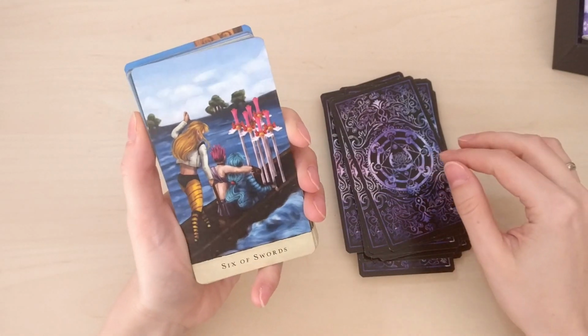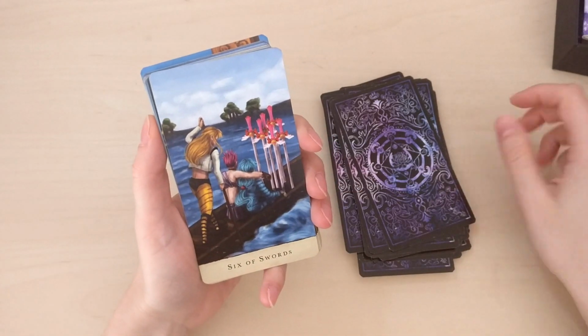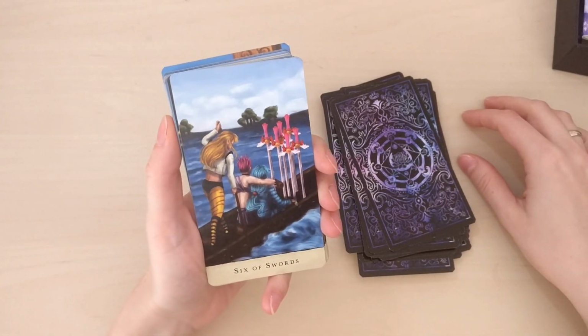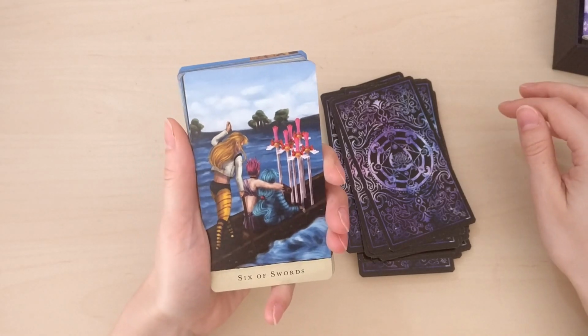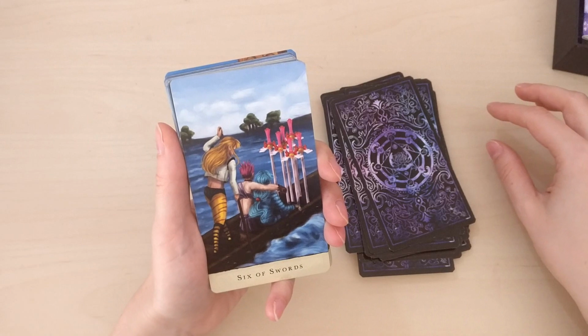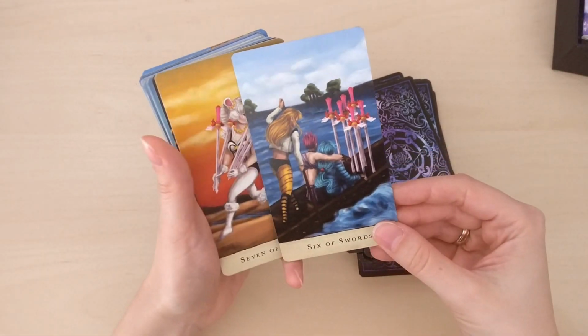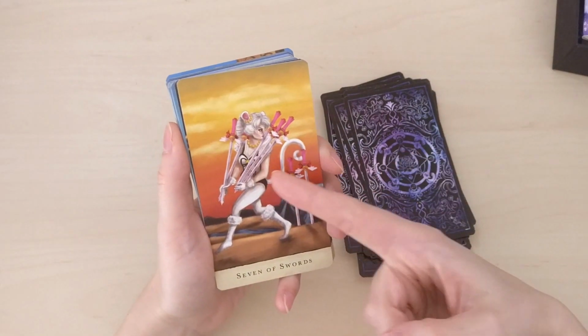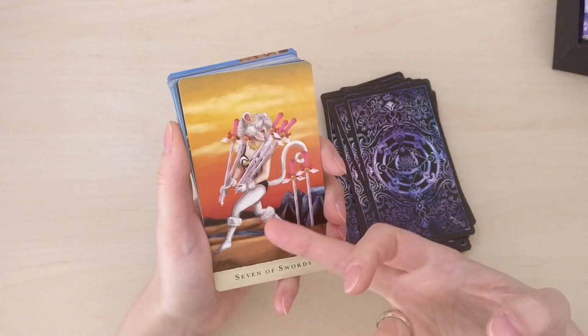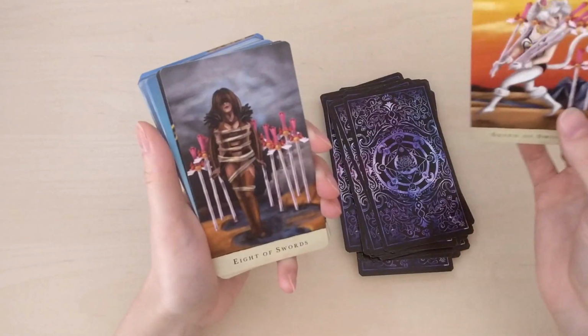And this, you guys, this warmed my heart so much because they are like the Amazon trio, and they are going away together after all the hardships that they endured. They are finally probably starting a new life together. It's so cool. Then she was a very sneaky character actually, so it fits here. 7 of Swords.